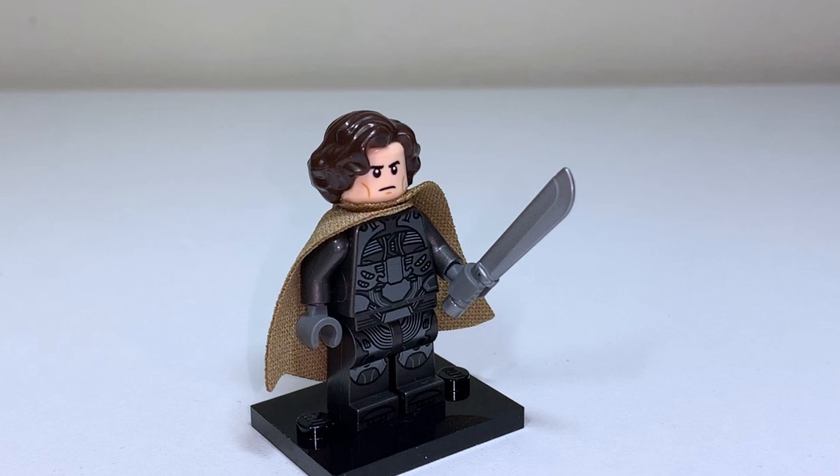Here we have the big new villain for the movie — Emperor Shaddam Corrino IV, played by Christopher Walken. Another villain I really wanted to make, and the one I'm most satisfied with. I'm using a statue from Rivendell, the Gloyne figure, and Gandalf from that same set. We also have Luke Skywalker with the poncho specifically, and a Dark Brown hairpiece from the Lego Dimensions wave. I use the dress piece from the statue and the Gloyne torso, give him Luke's poncho for soft goods, add Gandalf's face, and finally add the Dark Brown hairpiece — and now we have our Emperor.